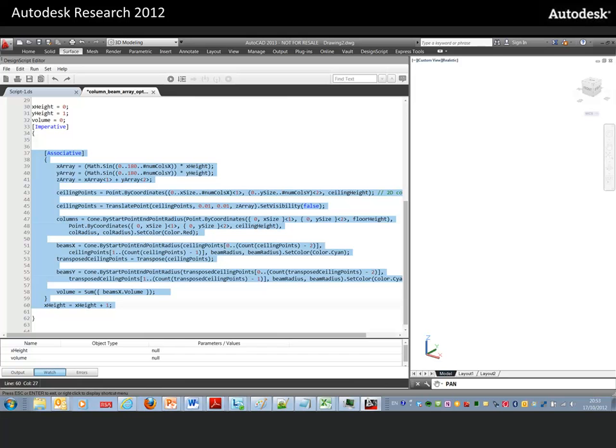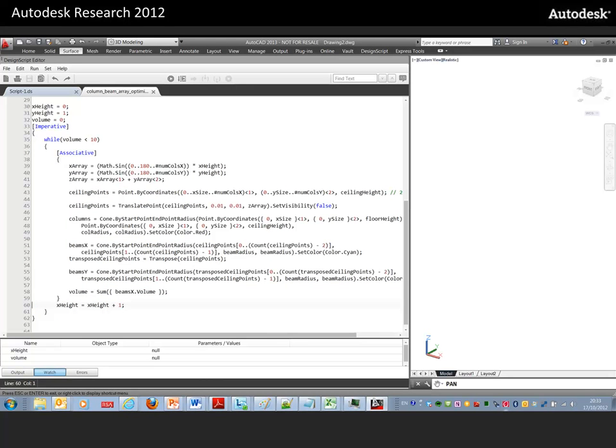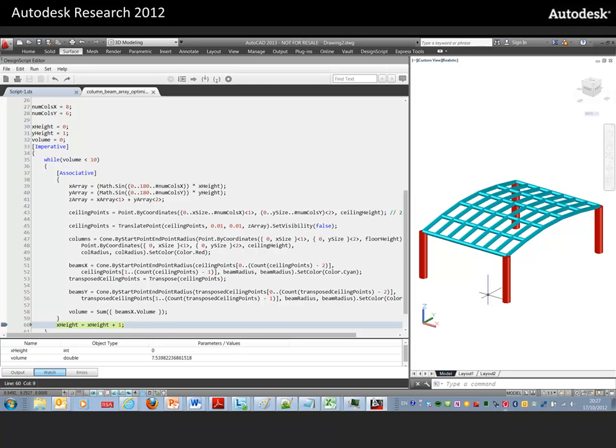What we're going to do now is tab it across a bit and put an imperative while loop around it, which is a sort of symbolic optimizer. We're going to put a breakpoint at this increase in height, and we've defined the volume. We're going to measure the volume of all the tubes, and the while loop is: while the volume is less than 10, increment the height. So what we want to do is pump this thing up until we get to a particular condition where we want to stop. We can't drive it to that condition; we've actually got to iterate to that. So here we have an associative model being controlled by an outer searching, hill climbing sort of process.